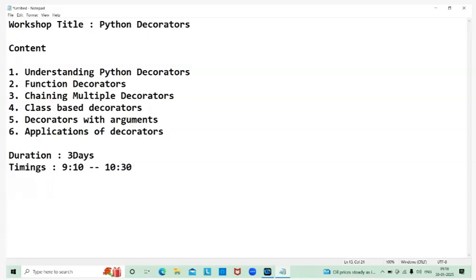So these are the timings, AM to AM. So in this workshop, you'll be learning complete, in-depth knowledge about decorators. Not just what a decorator is, you'll be learning everything in detail.